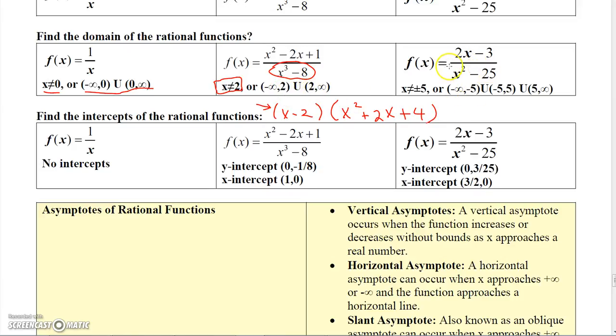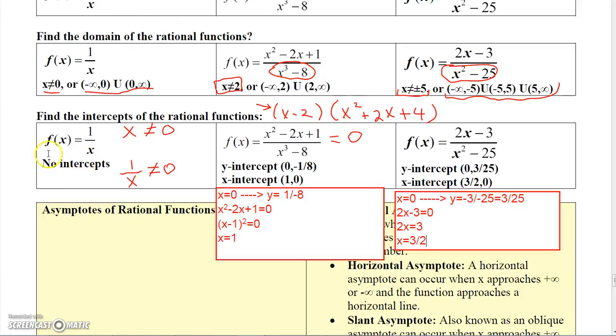Okay, now I won't factor this because you actually know what this factors into. It's difference of squares, and it factors into x plus 5, x minus 5. So if we say, well, what makes the denominator 0 here, then it would be either plus 5 or minus 5. So x cannot be plus or minus 5, therefore the domain here would be negative infinity to negative 5, union negative 5 to 5, union 5 to infinity. That just means all real numbers except minus 5 and plus 5.